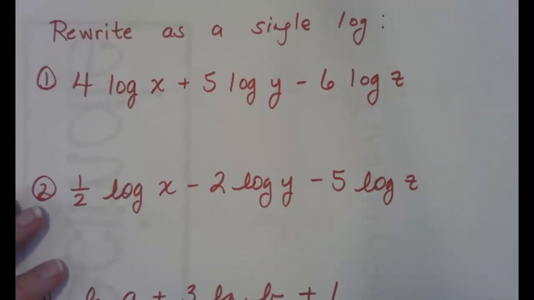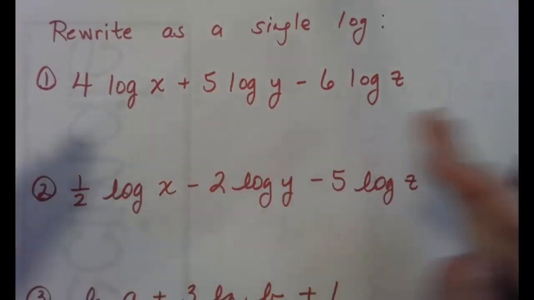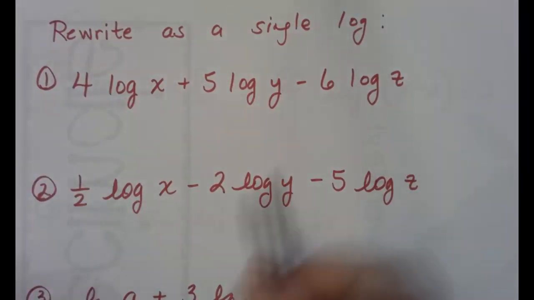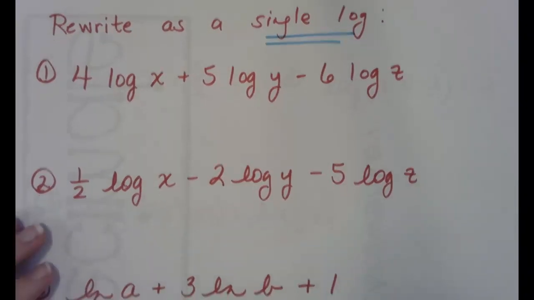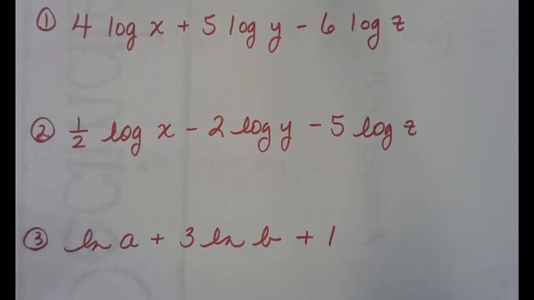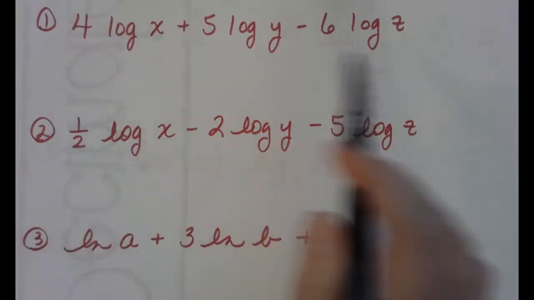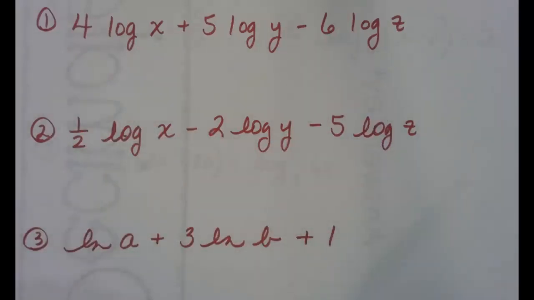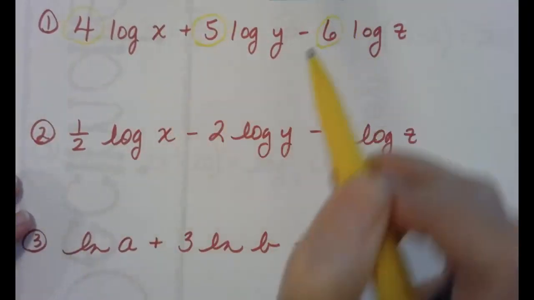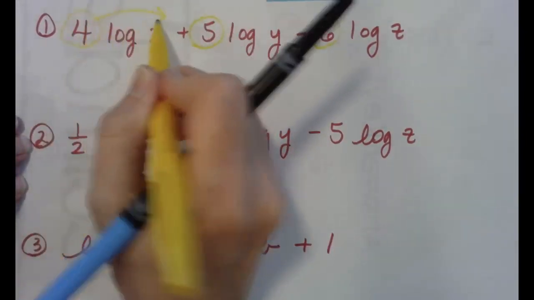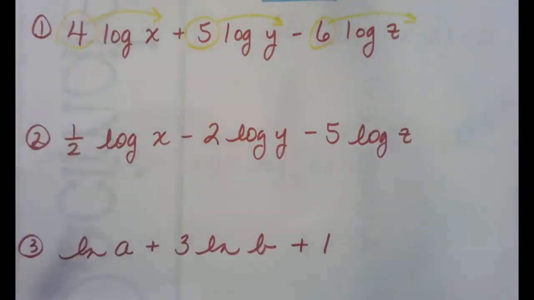So we can use properties of logs to write expanded logarithms in terms of a single log. Remember, if we're writing a single log, we're only going to write LOG one time. So this is going backwards based on the three properties of logs. The properties of logs are the product property, the quotient property, and the power property. And I usually call the power property the Superman property, which is what we've got right here in this first one. So if I want to undo this 4, 5, and 6, all I need to do is fly them back to their original locations, which were exponents.